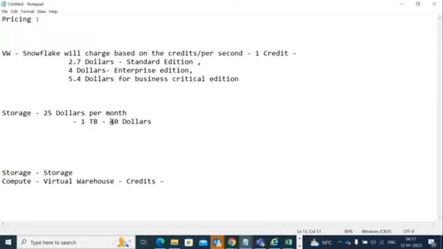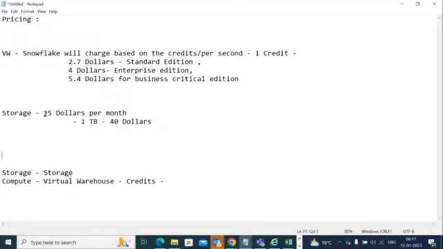So the cost will be in two ways actually. You need to pay for the storage and you need to pay for the compute virtual warehouse. So this is the way they are going to charge you. Is this clear or not?